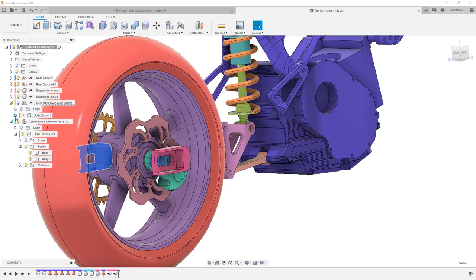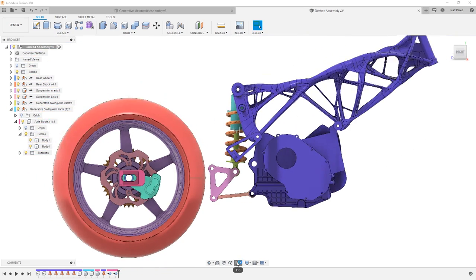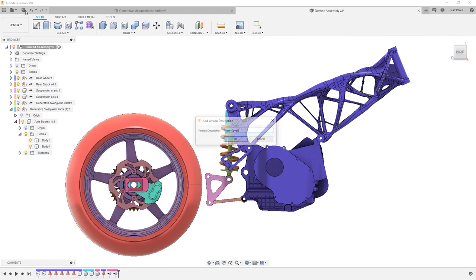Now this is important because these are derived components. The components came directly from the original assembly. So we can't treat them exactly like we did the originals because of this reference. So that reference is restricting us from removing them from this file. However, we can still hide and show them as needed, and obviously we can make copies. And using the copy and paste new will break the link between the original and give us free rein to modify that geometry. At this point, let's navigate back to a right view, let's fit to screen, and let's save our file so we can move on to the next step.